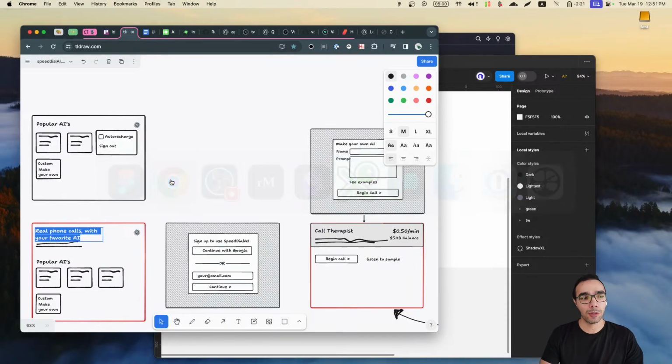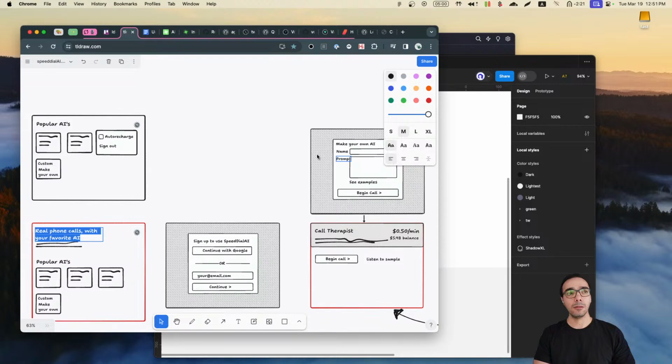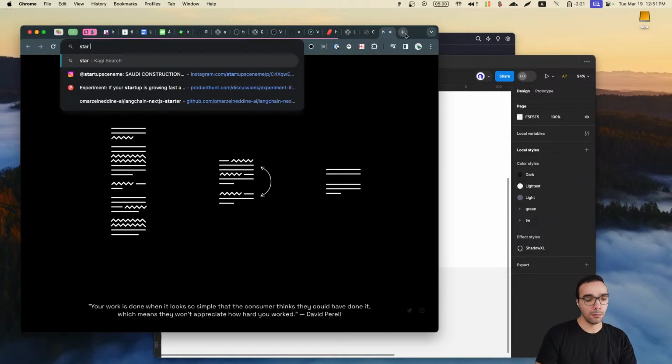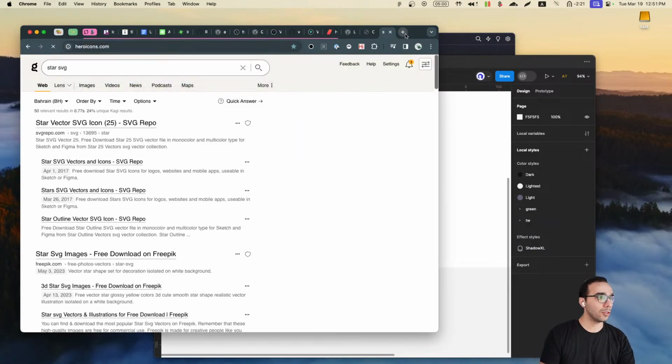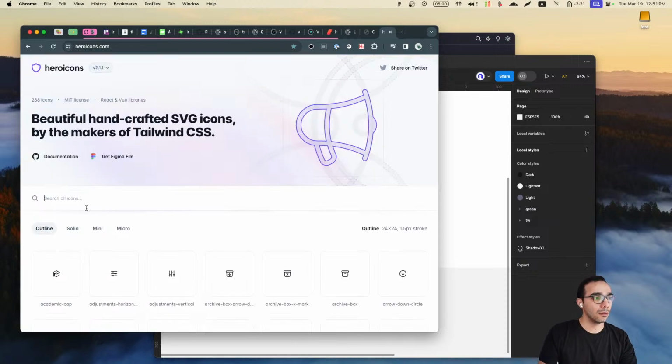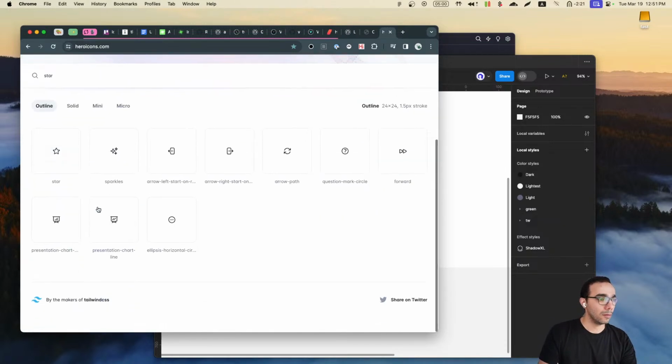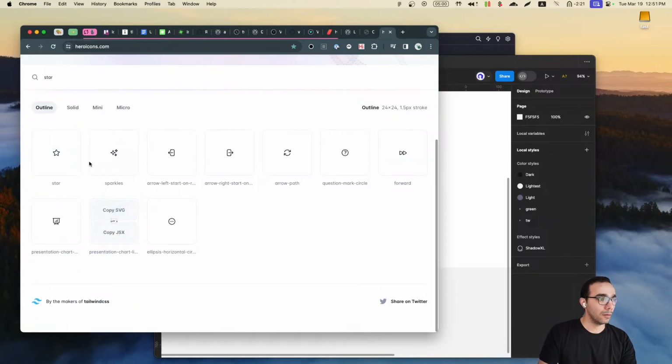I'm not sure exactly what that's going to look like, but I imagine a star rating, star and SVG. You should find them in Heroicons. Star.